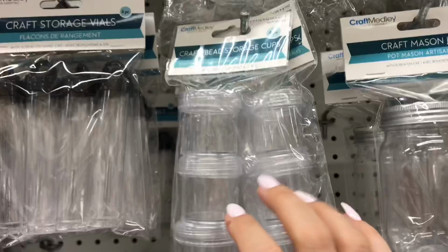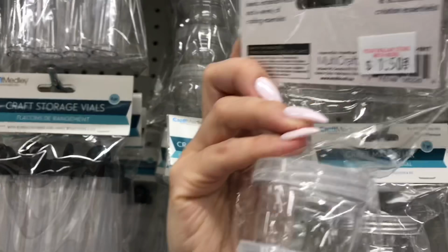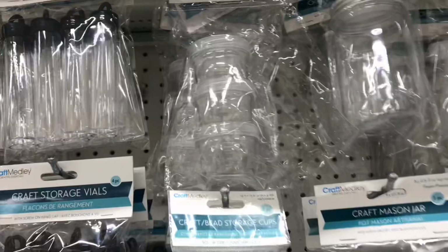Oh, these are the ones that... Ooh, so I know if I ever run out at Dollar Tree, there's some here. That's weird because the packaging looks different. Oh, and these ones are twisties, like they twist onto one another. I love them. So you can carry a whole bunch of things all at once down the stairs and they won't topple.